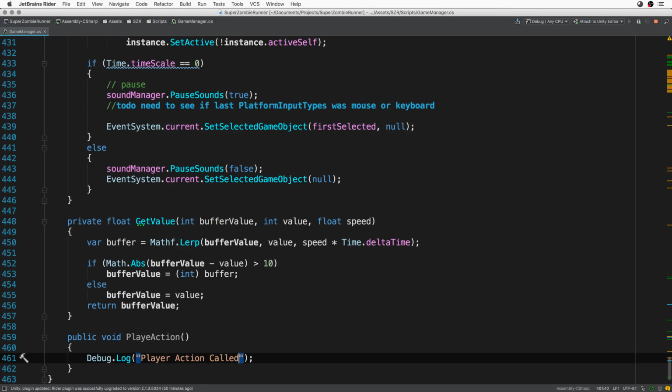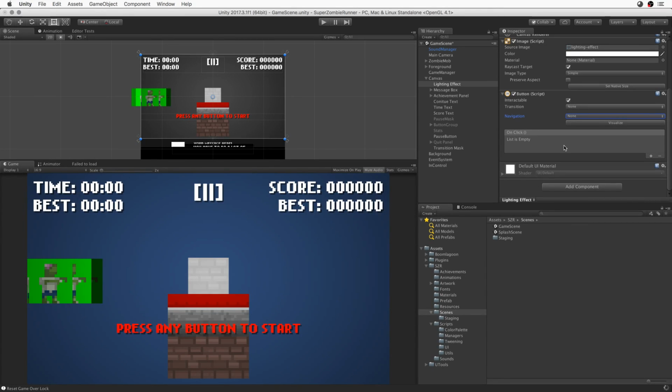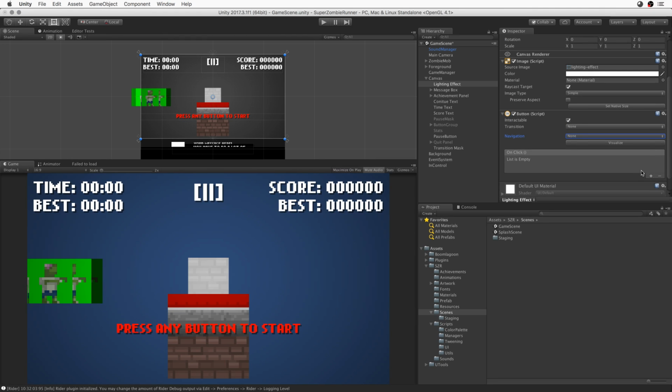What I'm thinking is simplifying the input completely, so that if you click on the display and hit the lighting effect, it will actually trigger the jump instead of just listening for any button to be pressed. So I'm basically just turning this lighting effect image into a button.